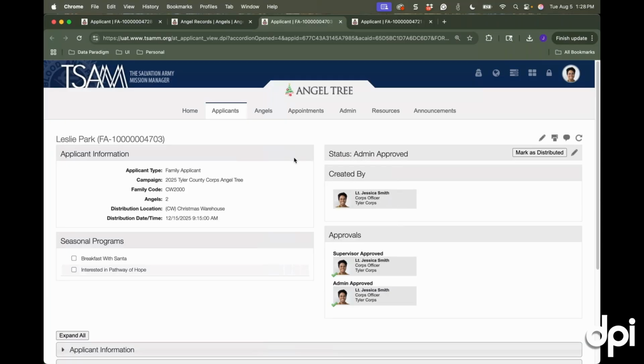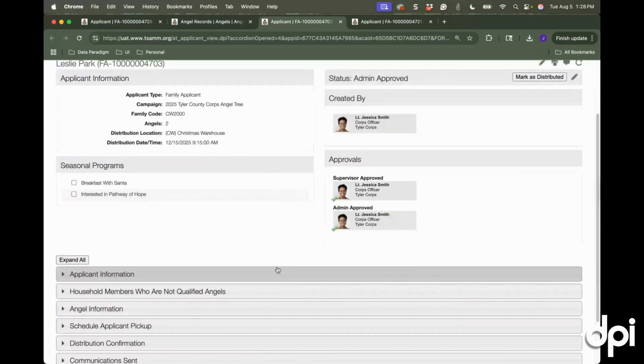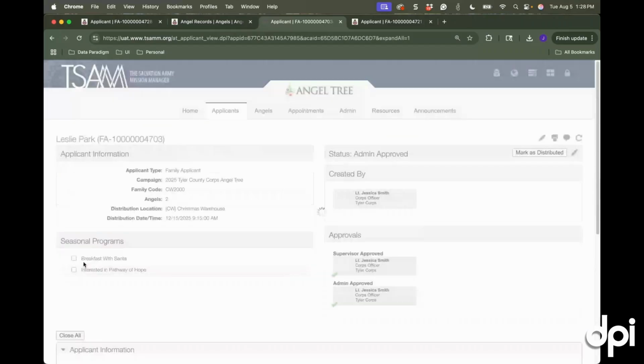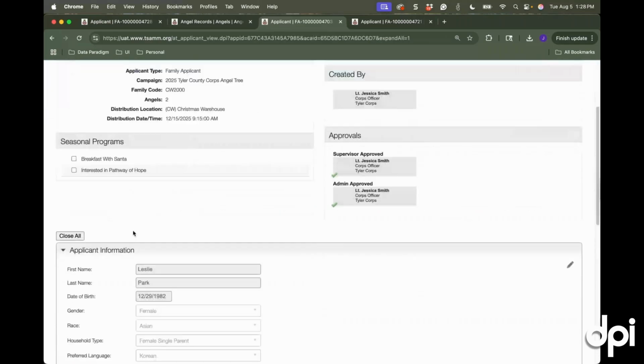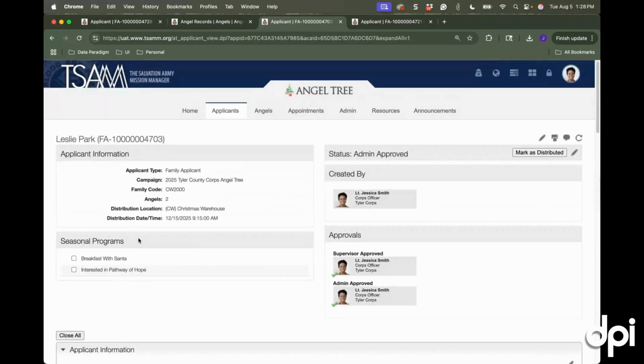So one other very quick one I'll highlight, something that's been asked before, is adding an expand all feature. Simply, I can click this expand all, which will open up all of my accordions within this section as it builds out. Just trying to save you a few button clicks here or there, but when you're dealing with 400, 500 applicants, a few button clicks times 400 or 500 really can go a long way.